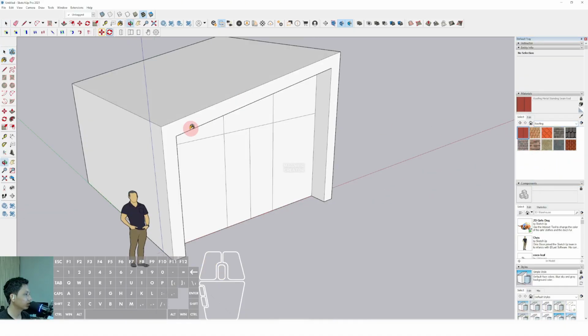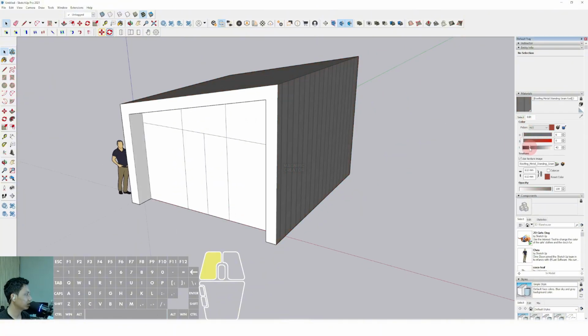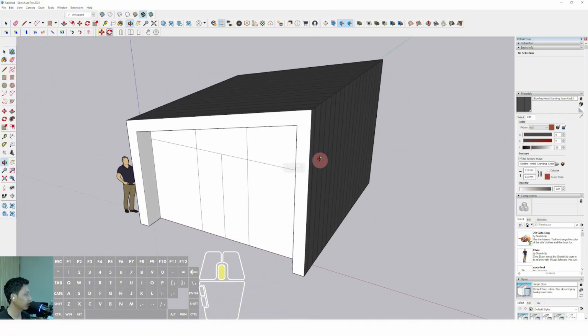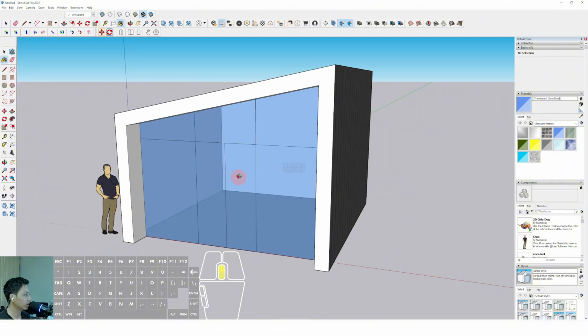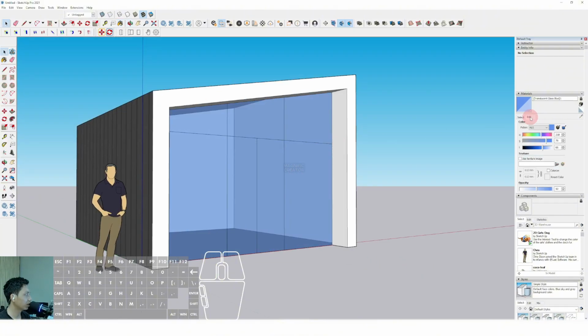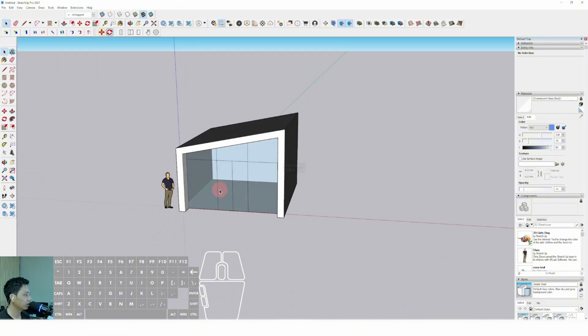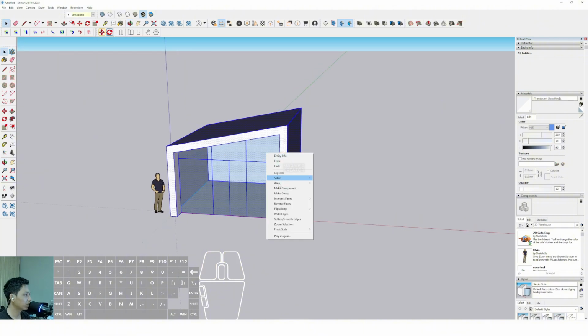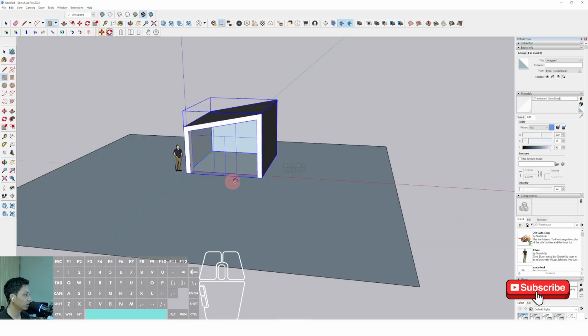Click this roofing in here and we can adjust the level of darkness, and then we can select the glazing and select the translucent glazing in here with the blue glazing, or we can adjust the opacity in here and set the colors of the glazing itself. Okay, and then we can triple click, right click and make group. Okay, and after that we can also draw other elements.